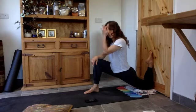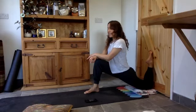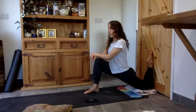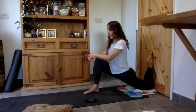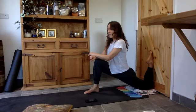Okay, so in yoga, we talk about nadis, and nadis are these energy channels that move through our body. And through breathing and our practice, we can help free up those channels so that the energy flows through our whole body. And there's said to be 72,000 of these nadis in our body. In yoga, we usually concentrate on 3 of them. In Yin Yoga, though, they talk about meridians. So that comes from Chinese medicine, and I believe there's 12 of them.